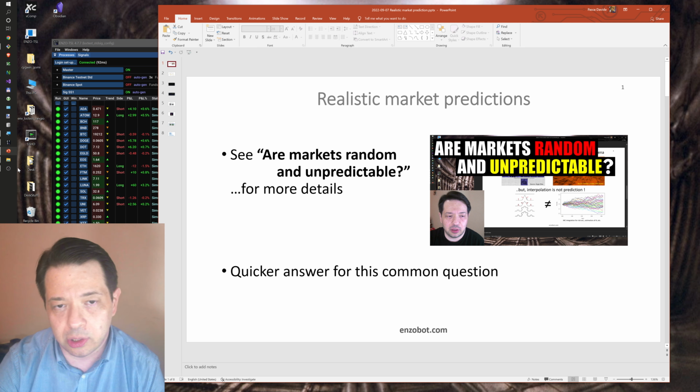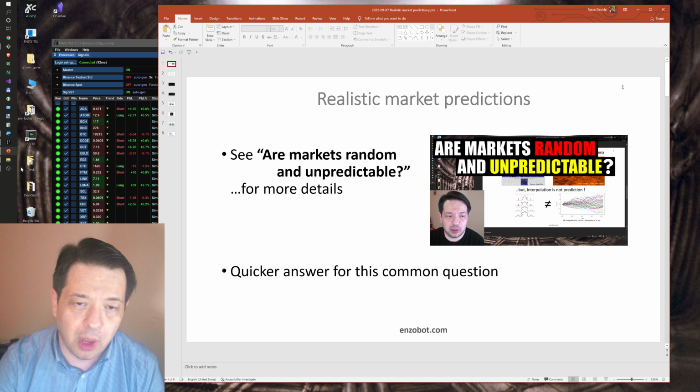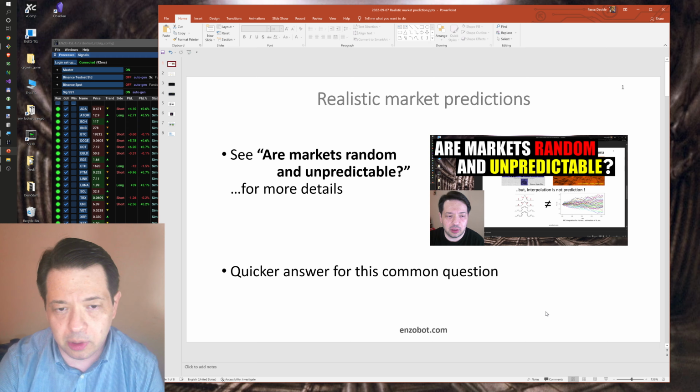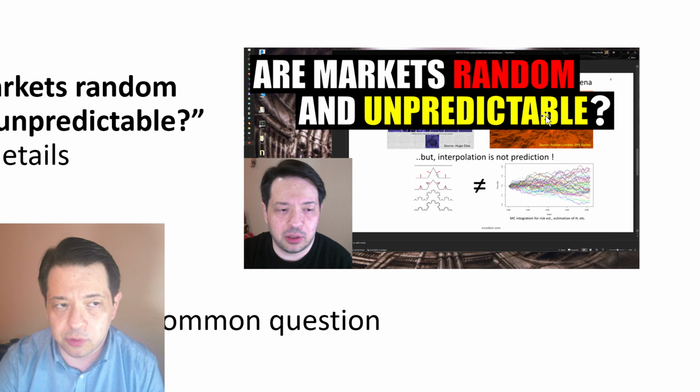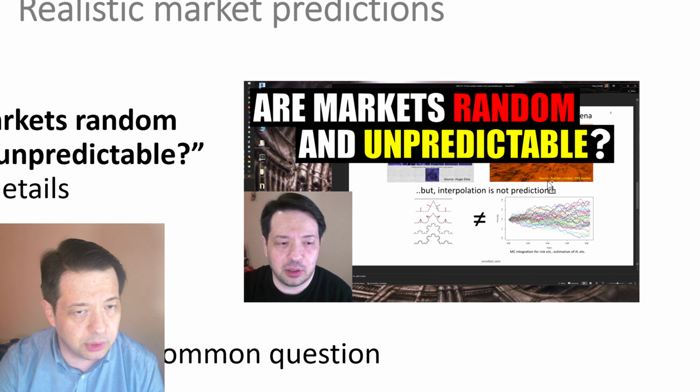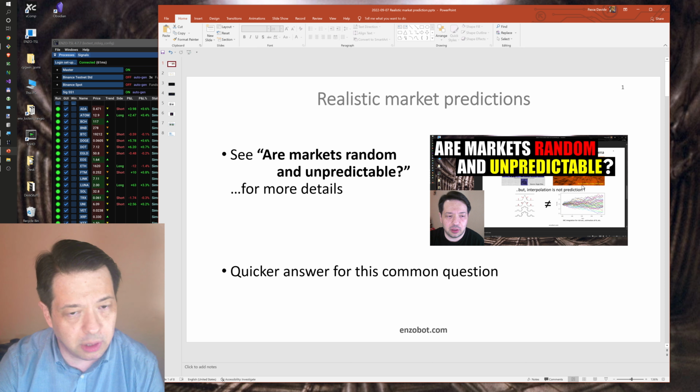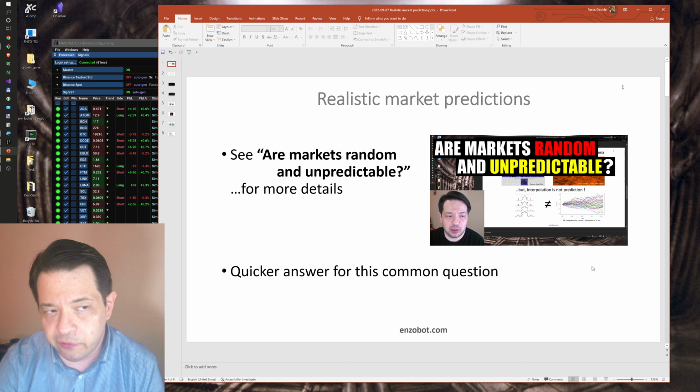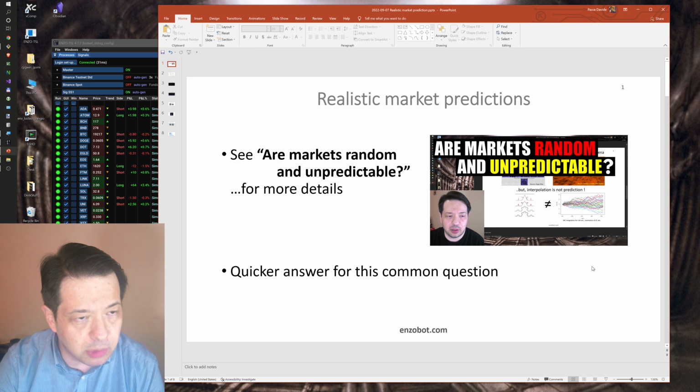Today I would like to touch again on the topic of predictability of market data, of price movement. This is something that I touched upon already in a previous video titled Are Markets Random and Unpredictable? I think this is still a valid video. It was a bit on the long side and touched on a few subtopics. The goal for this new video is to be somewhat more brief and also to give a slightly different perspective on things, one that could resonate with some, hopefully.